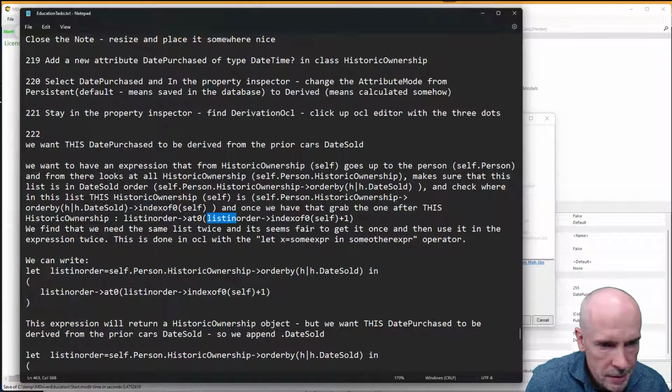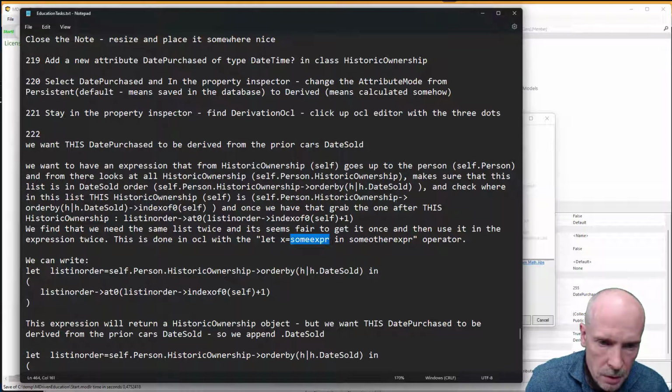But let's see. We find that we need the same list twice. So that's pretty hefty to repeat all of this. And it seems fair to get it once and then use it in the expression twice. This is done in OCL with the let operator. So the let operator says there's a temporary memory variable just to hold the expression.